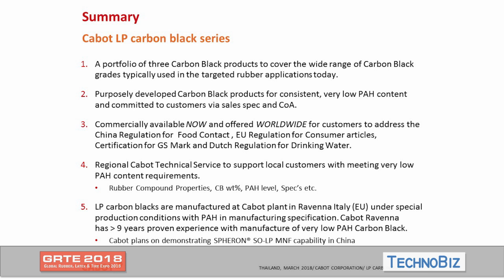So the last one, the LP grades are currently only manufactured at a Cabot plant in Italy. That's only one unit right now. In our system, we approved this unit to produce these LP grades with very strict control. And currently, the Cabot Ravenna plant has more than 9 years of experience manufacturing this kind of very low PAH carbon black.